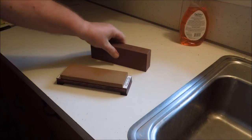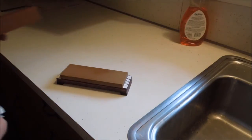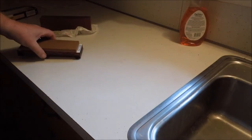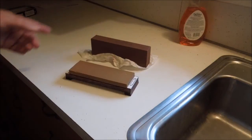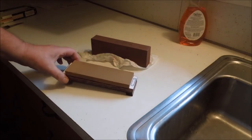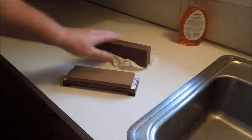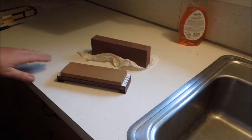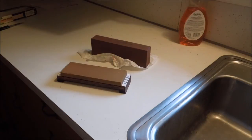All cleaned up. Let them dry out a bit before you put them back in the box. Never worked with a Waterstone before. This 1000 grit cuts quite nicely. The 6000 grit, once you do the 1000 grit and get a good edge established, the 6000 polishes it right up, does a nice job.